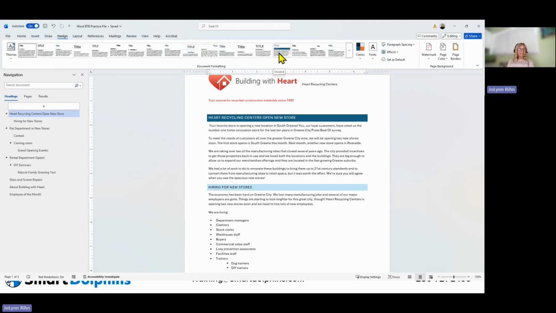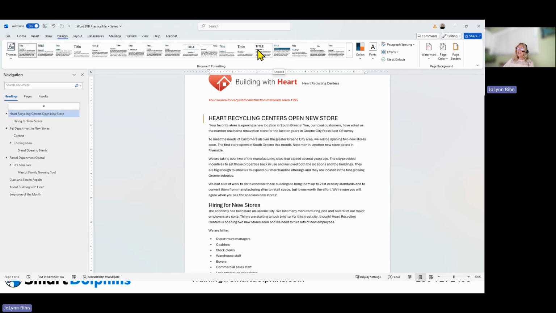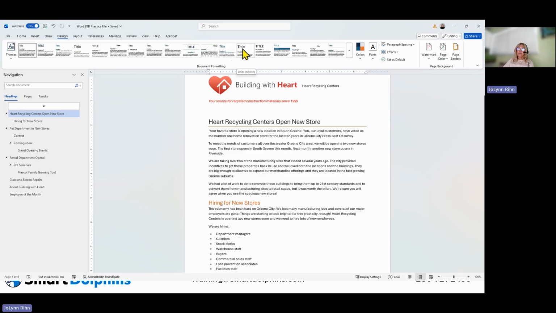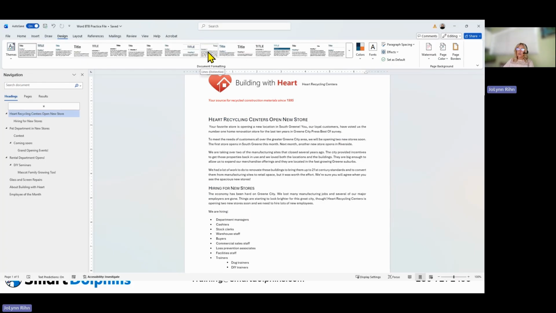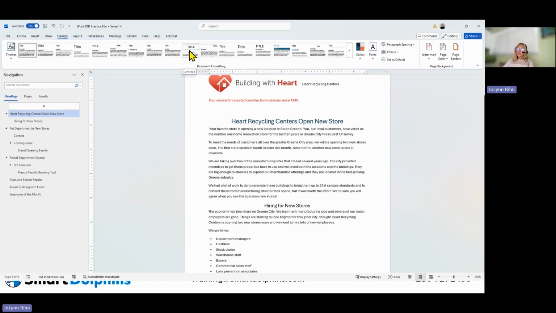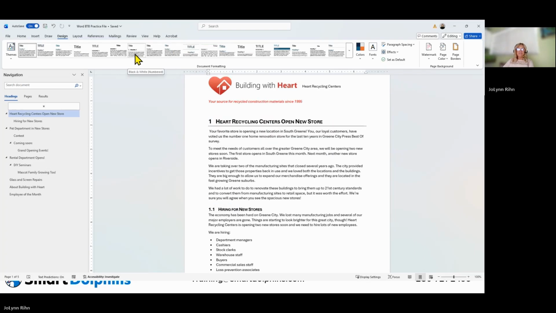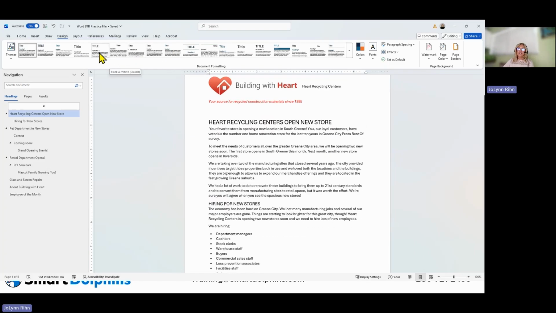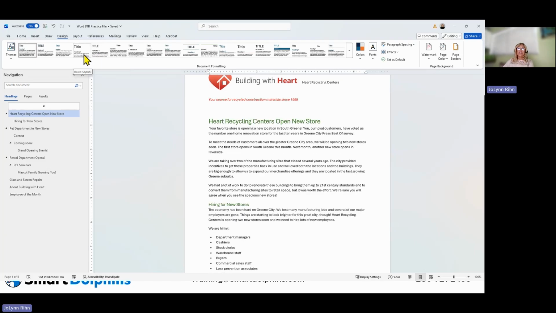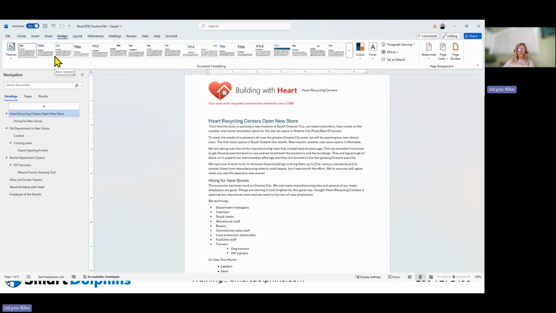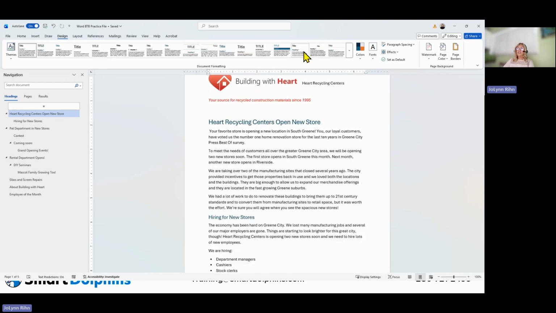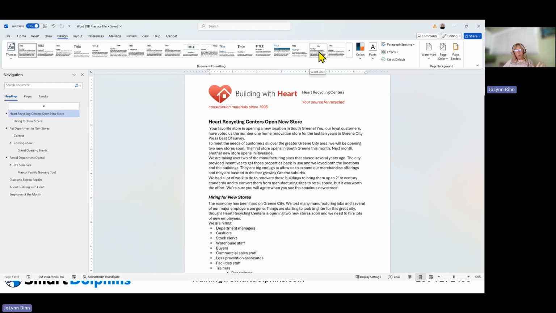It changes all the headings to have a paragraph formatting, and the headings are all uppercase. You don't have to do all that. Let the computer do the work for you. As you hesitate on each one of these different document formattings, you can get a preview of what they would look like if you decide you would like to use them. Look at all these different options you have. Each one of them has a name, the screen tip. As you hesitate on it, you'll see a screen tip. That screen tip will tell you the name of it. So you could even design your own. We won't go quite that far today.